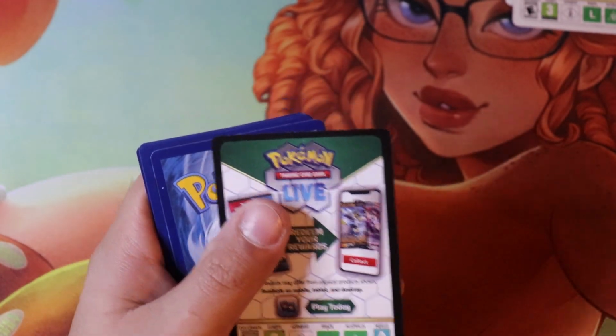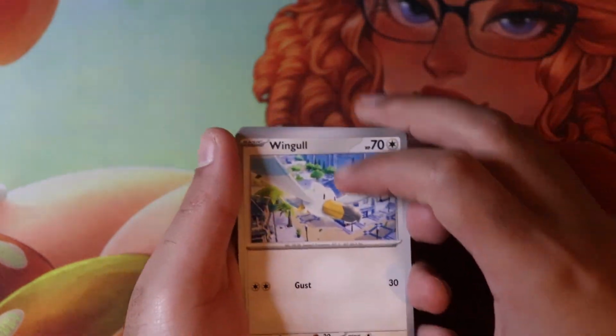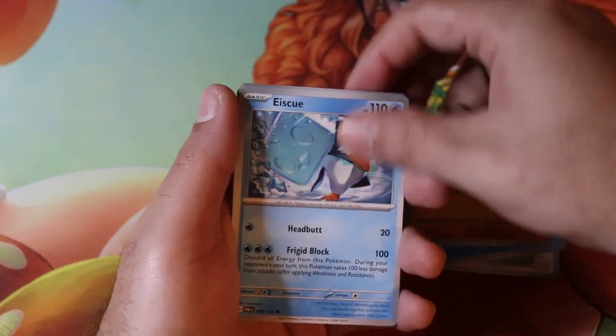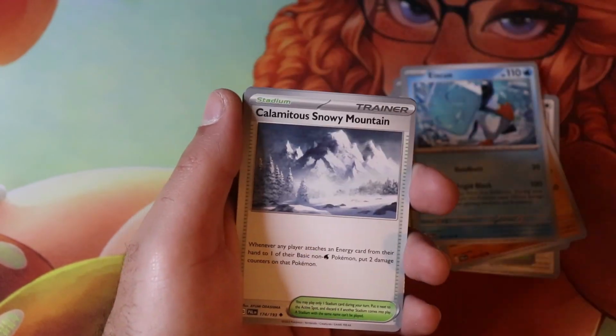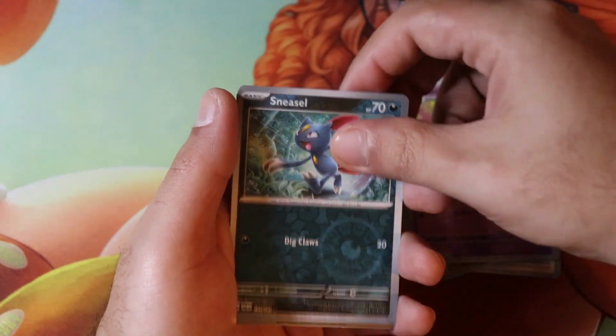Alright, let's get to the Paldea Evolved. Watch the Paldea Evolved have something. Wingull, Pinecone, Meowscarada, Minccino, Ice Cube, Iono, put that to the side, Calamitous Snow Mountain, Gothorita, Sneasel, that's Excalibur.